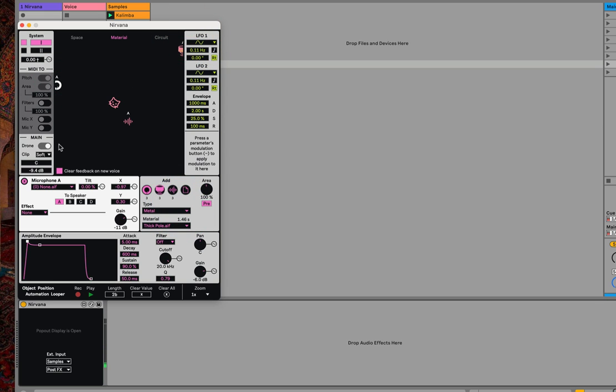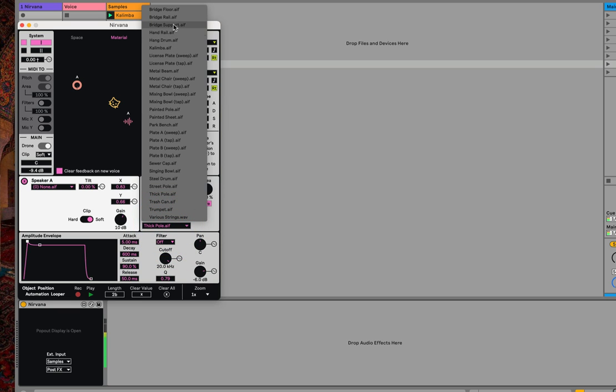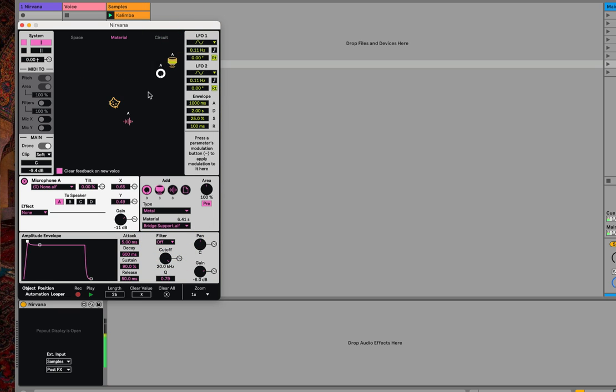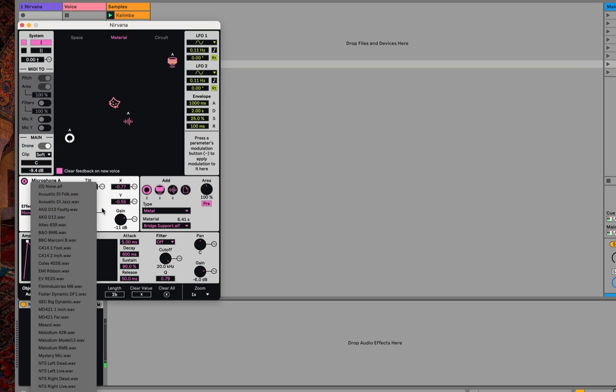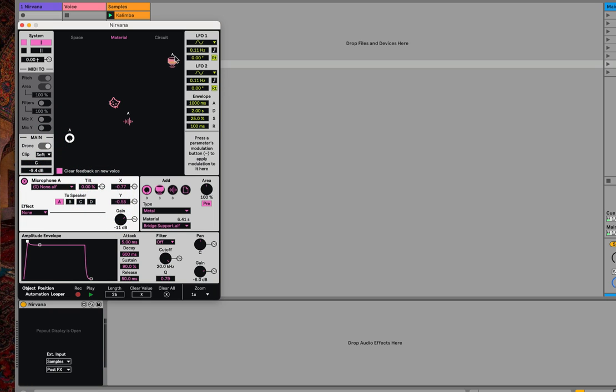So if you turn the mic and speaker model off, it'll sound more like the material. It's pretty piercing. But you can try the different models to see how you like the filtering differences in the feedback. Okay.